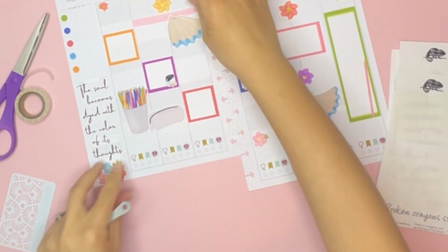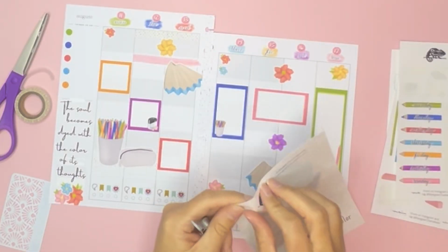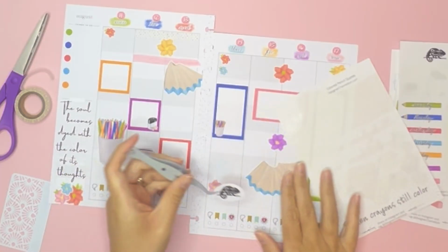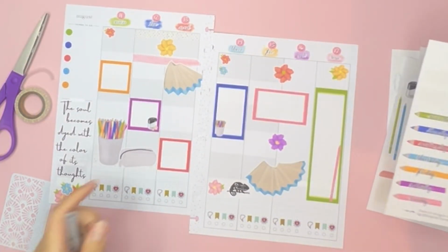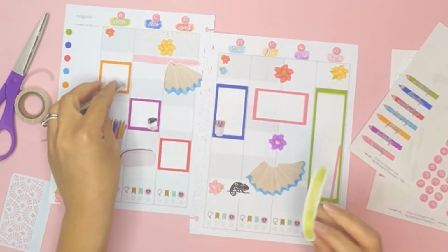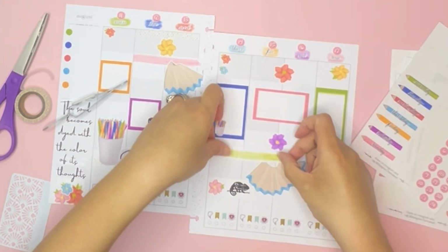Awesome. And then we're not done here. Let me get one of these designer chameleon stickers because I have not put one down just yet. Maybe here. I'll do it here. Move this to the side. Now we have a swatch here, so let's do one over here as well. And I think it would work well to be here.